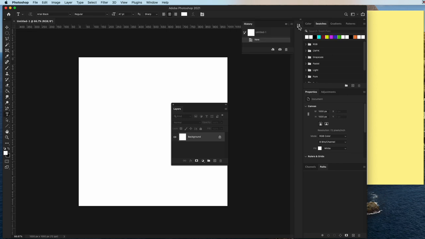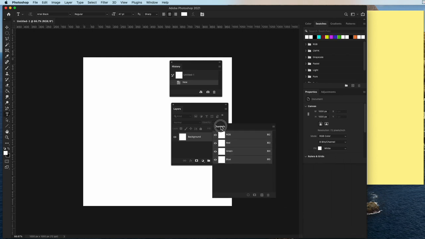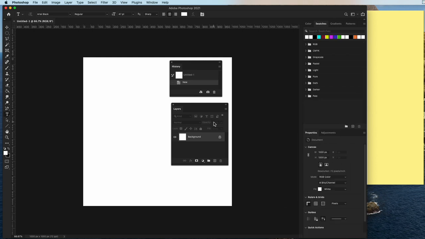Okay, I click on it, there it is right there. I drag it out. Okay, and I'm just going to leave it there for now. And I can actually drag all of these things out. See, I'm going to click on paths here, drag it out, and then press the X to get rid of it. I click on channels, drag it out, and press the X to get rid of that.